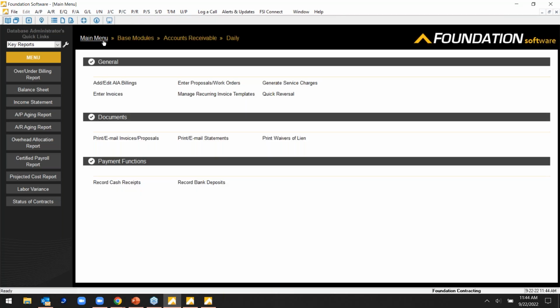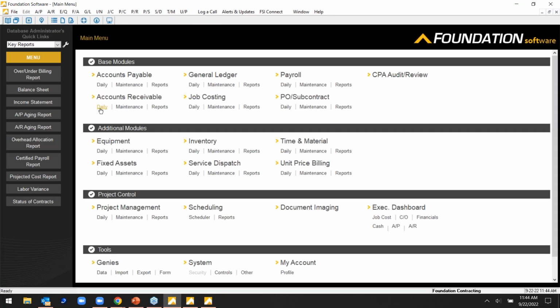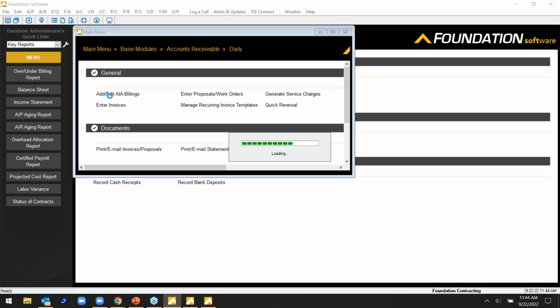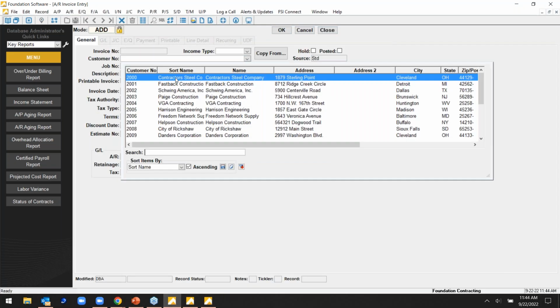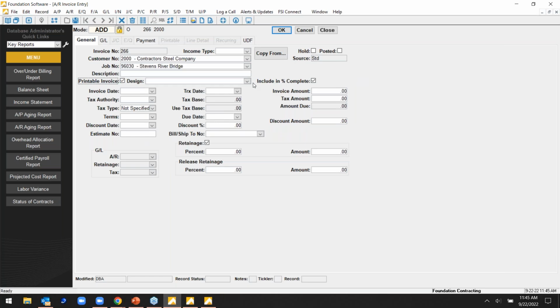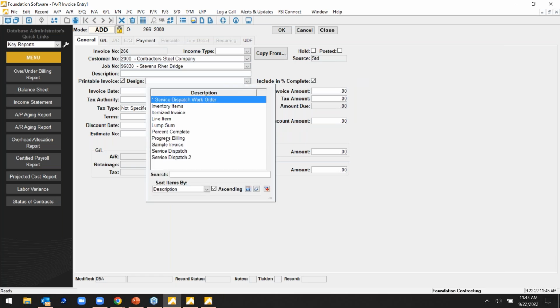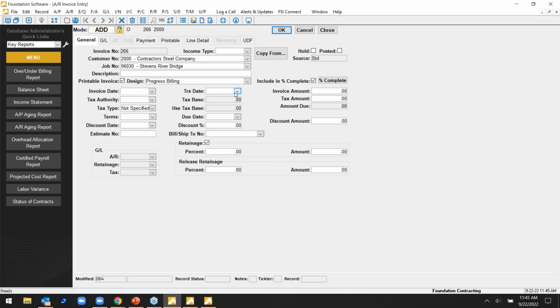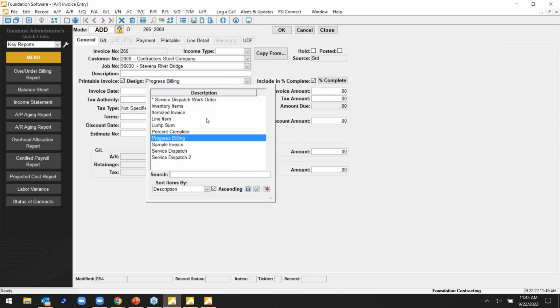All right, so with that in mind, standard invoices, those can also be entered outside of the AIA. So anybody that just needs to do a basic invoice, basic billing to a customer, they can select the customer, they can pick the job, they can pick whichever template they want to use. These are pulling from the Form Genie, and then they would just throw a date in, type in an amount, throw in a percentage of completion. So this would be a little bit more on the custom invoice side of things versus the standard AIA.